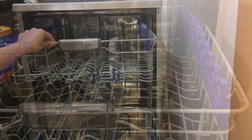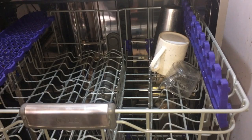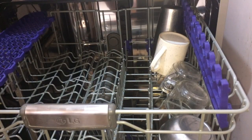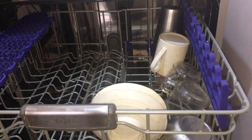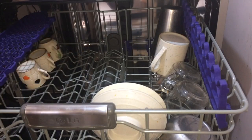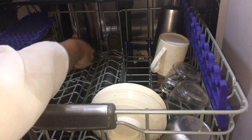First I will load the upper rack. On the side rack, place all the big items that have a wide mouth — such as glasses, large cups, and items that take up more space on the left side. The little cups you will put in the corner to reduce space usage, and the little glasses you will put side by side.